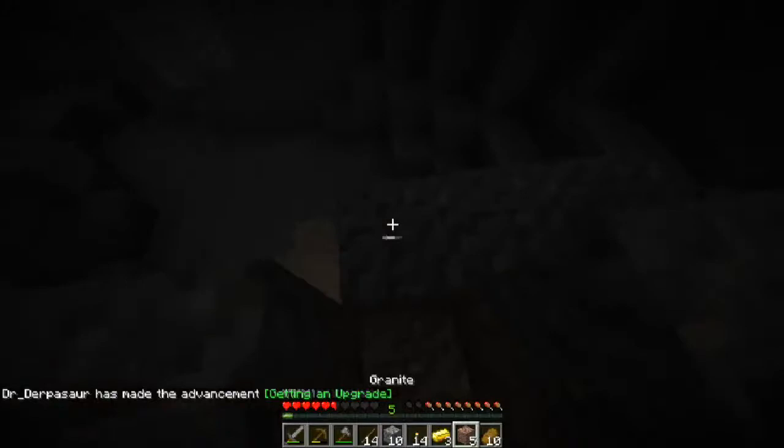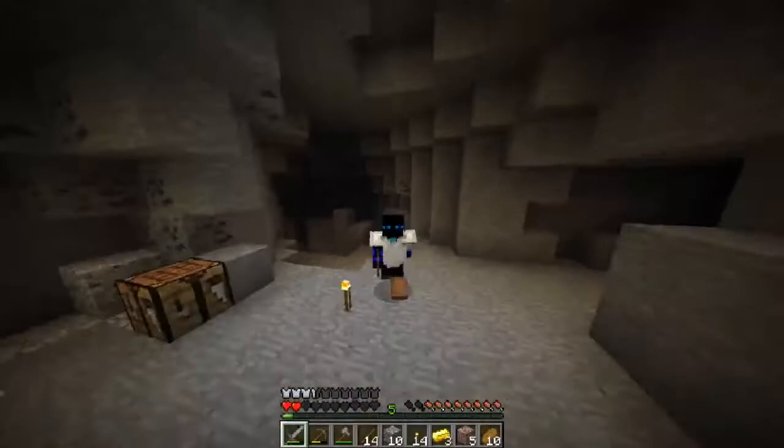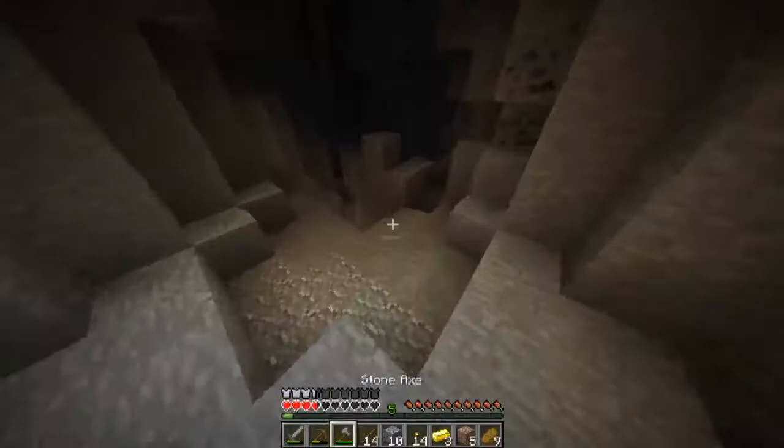I can do this. I'm escaping now. Who's fighting down there? Hey guys, go. Oh my gosh, who's hitting me? Oh my gosh, I'm actually scared. I'm about to die. Who's down there? Oh my gosh, someone's hitting me.